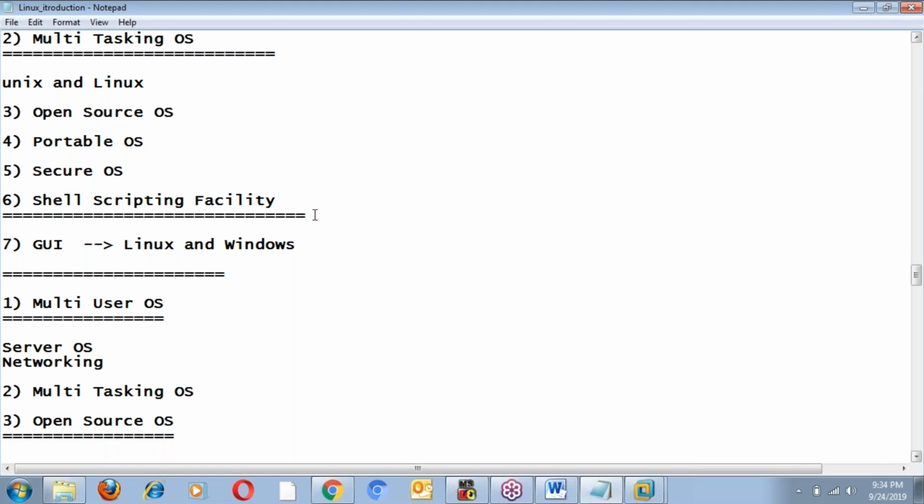Next, sometimes we need to filter data. There are lakhs of records, and from them we filter some data. Suppose there are employee records and we only need the admin department, like an Oracle select query: select star from EMP using a where clause. Based on some conditions, we filter some data, right? For the purpose of filtering data, we can also use shell scripting. That is one more scenario.